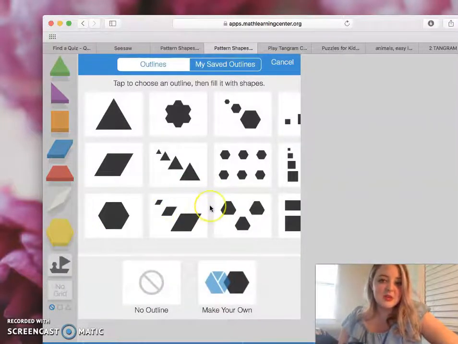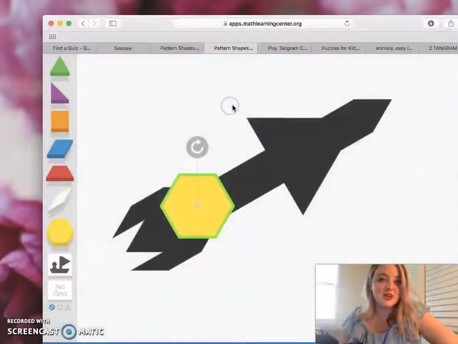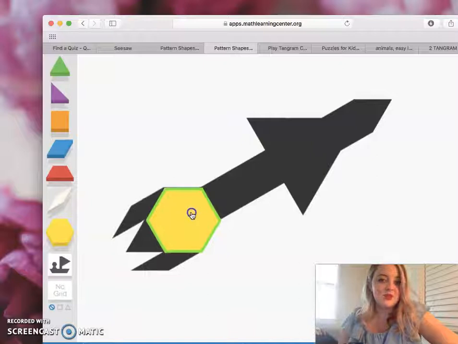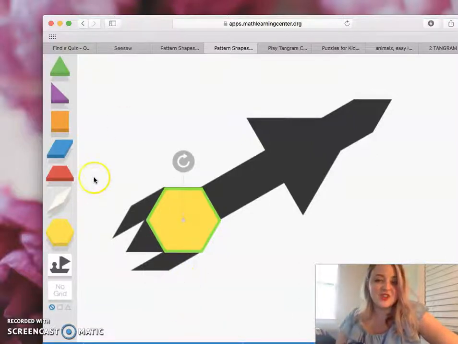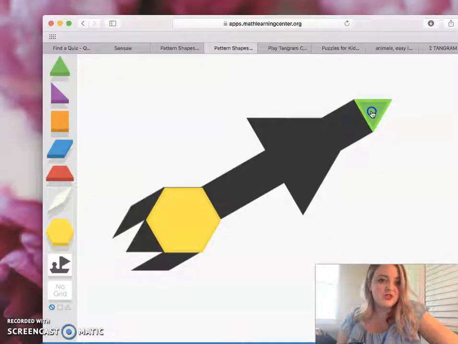What's really cool about this one is it's got all of these tangrams already built into the program, and then you just need to see what shapes you would need to use to make this rocket ship. So tangrams allow us to explore things in different ways than we're used to in terms of geometric properties and shapes. We're still thinking about those attributes. We're still working with plane shapes today.